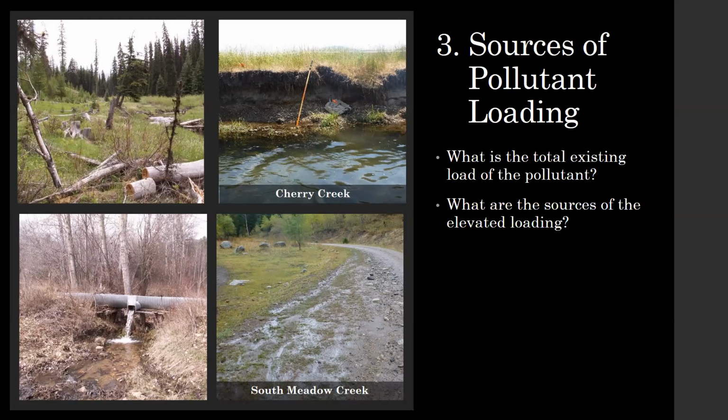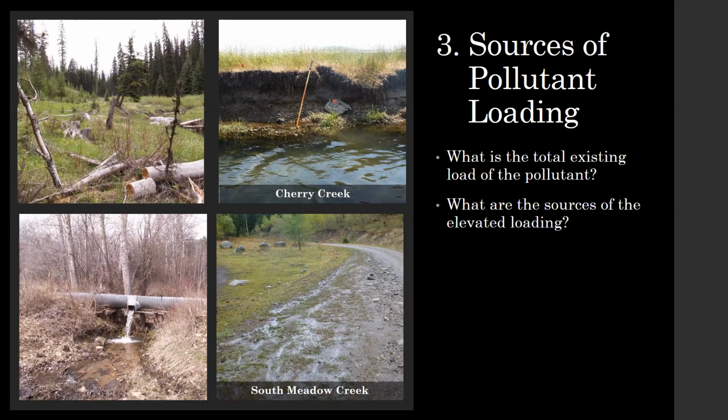The top right of the 4 pictures is a picture of Cherry Creek. And the source here of sediment is an eroding stream bank. However, what's causing the sediment to be eroding into the stream was cattle access to the riparian area. And you can see that healthy streamside vegetation has been diminished or completely removed, basically, in this case, and the stream bank is eroding and failing due to cattle access trampling that stream bank.